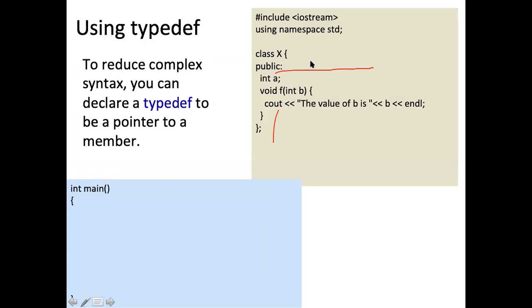Okay, so here let's just see how this is actually used. So here is the utility of typedef. So what I've said is, okay, I have defined typedef here. So just wait for a minute, please.